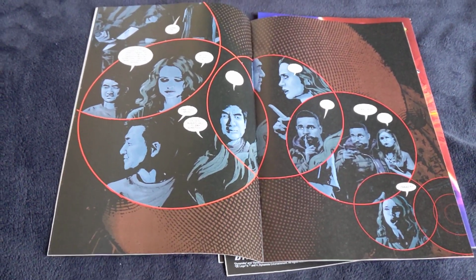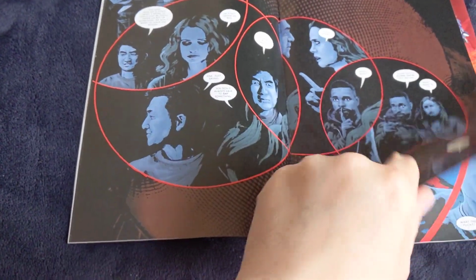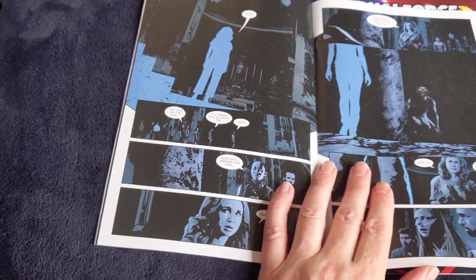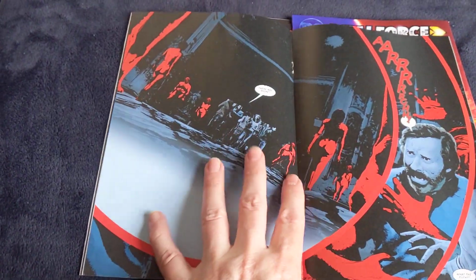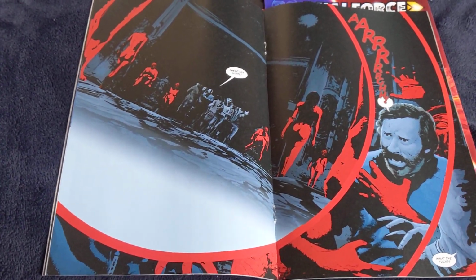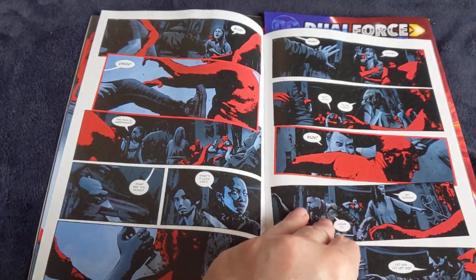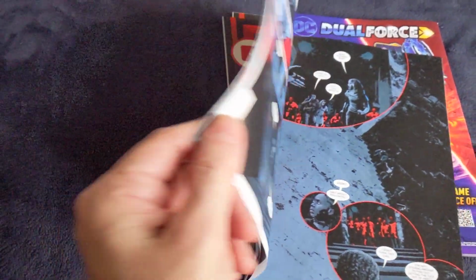If you're not getting it, do get it when it comes out in collected editions because you won't be disappointed. Like I said, I found it flows so much more fluid than the last series they did, which I can't remember what the name was, something Black Feathers, Thousand Black Feathers, something like that. And it's all set inside this building, and this building leads supposedly to another dimension, but it's not elaborating more on what it is yet. But the mystery is increasing, and the threat levels are increasing, and things happen much more in this issue.